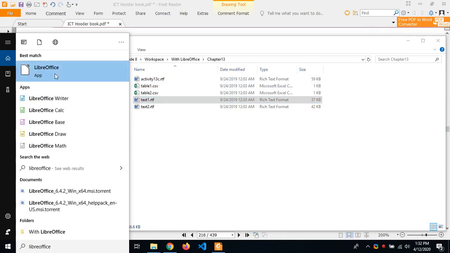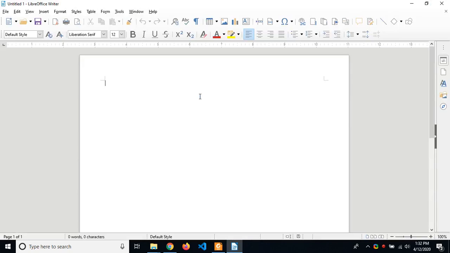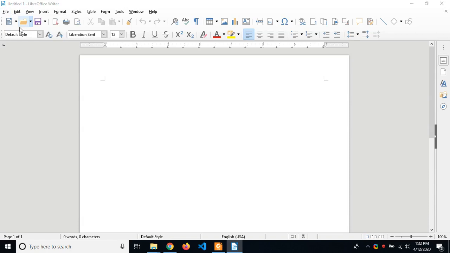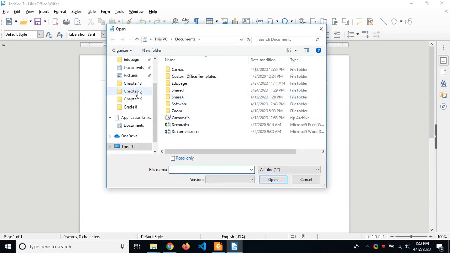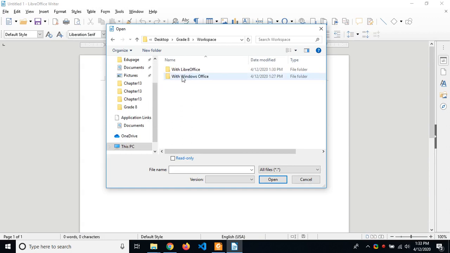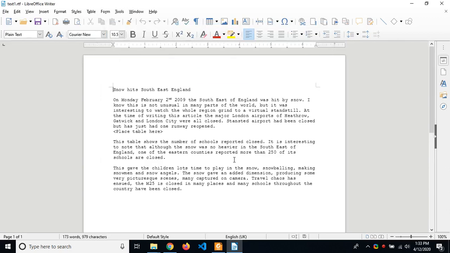When you type, LibreOffice Writer will show up in here, and then it is a blank document, but I want to import or open the file which is text1.rtf. So open it up. It should be on desktop, grade 8, workspace with LibreOffice, chapter 13 and text1.rtf. Open. Okay, here it is.